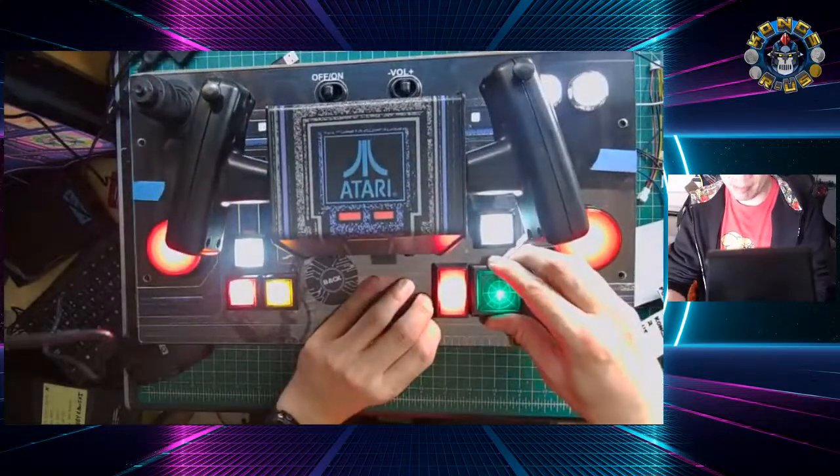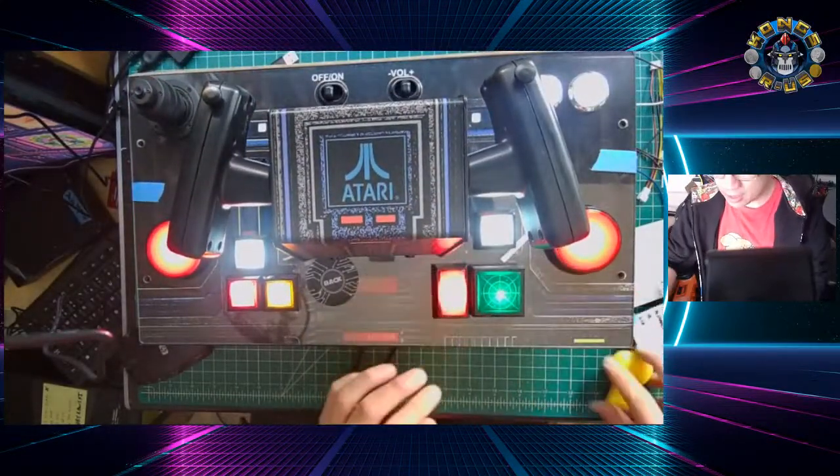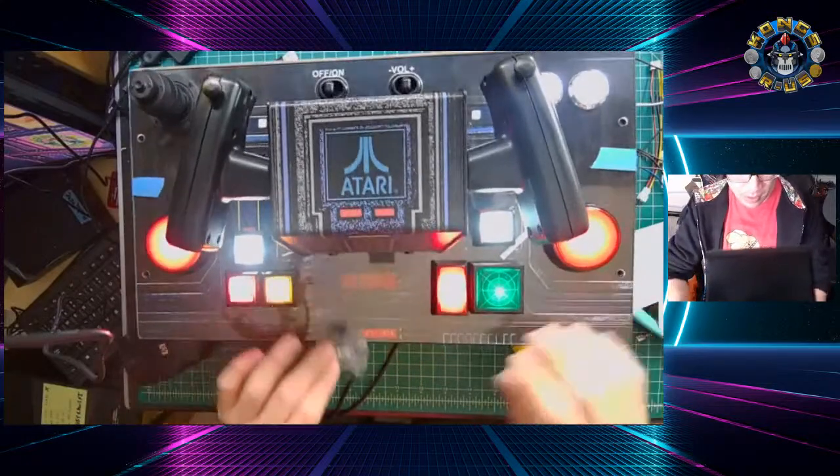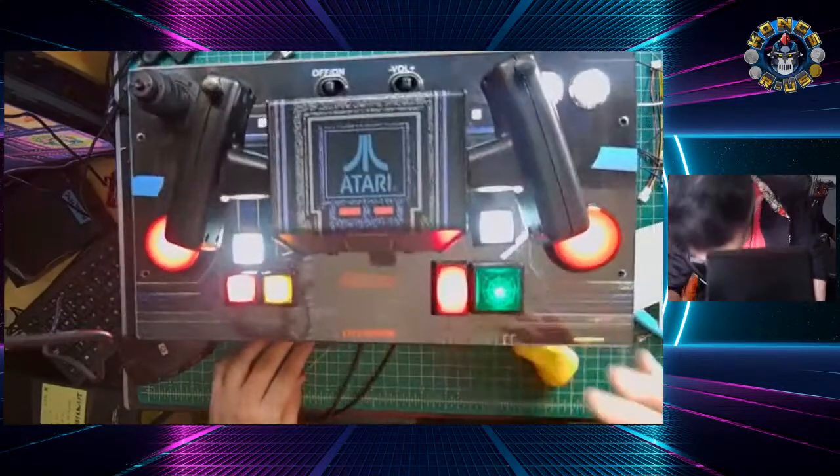Okay, look at that button radar graphic. Looking good, right? Looking good. Pop this off. I don't know where all my other button graphics went. Did I drop them?